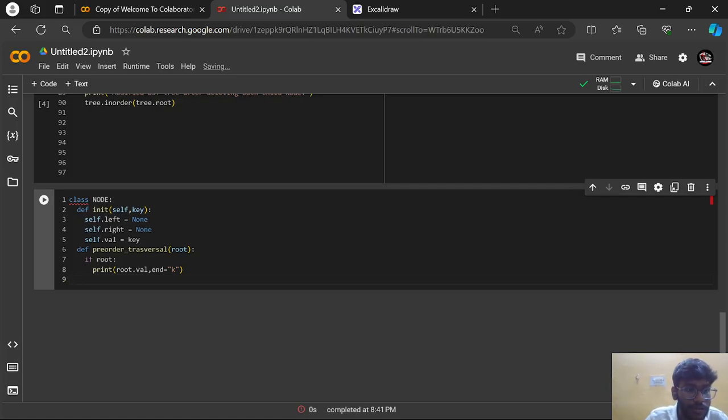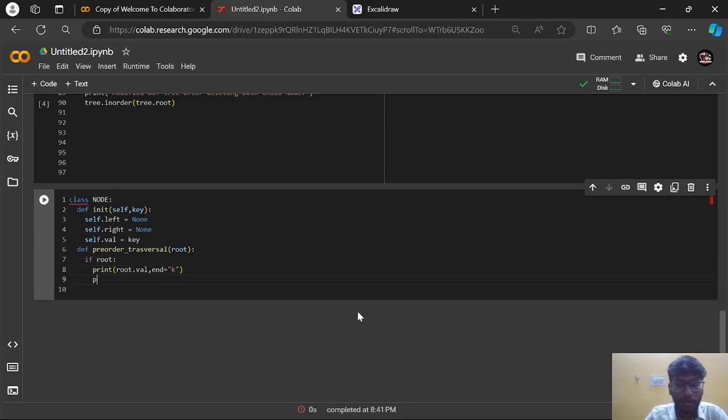So I took a class with self dot left, which is pointing to the left cell, and right to the right cell, and value to the key value that we are going to give. Now for the pre-order, first we will start with the root value, that is the key. In the pre-order traversal the order is the root, then the left, then the right. So now we have gone with the root.